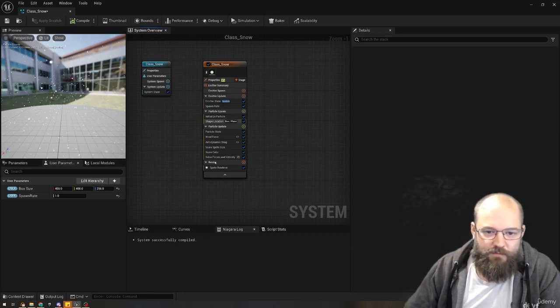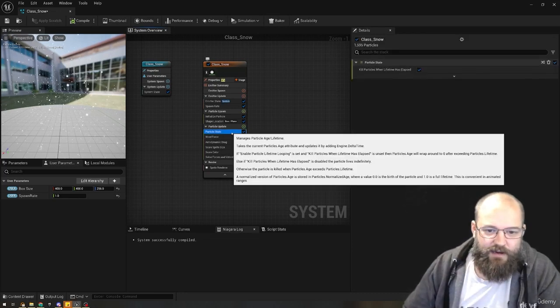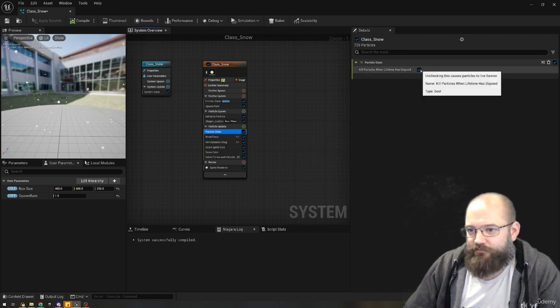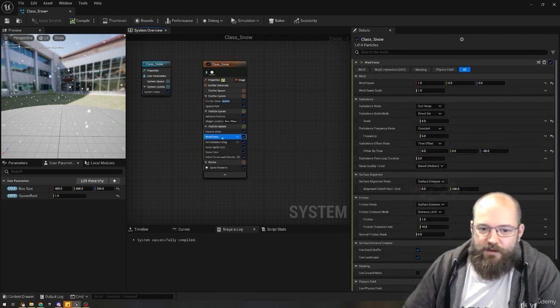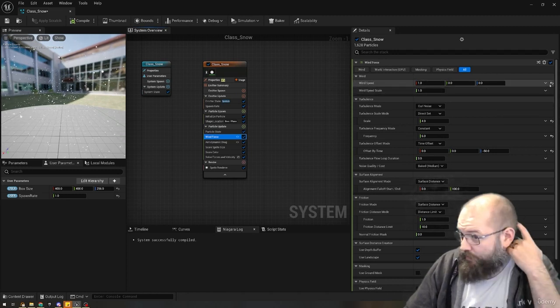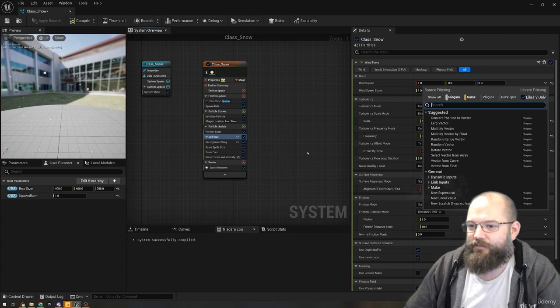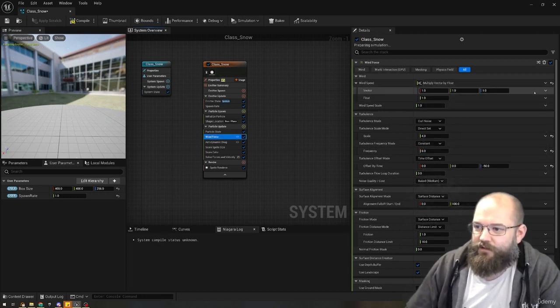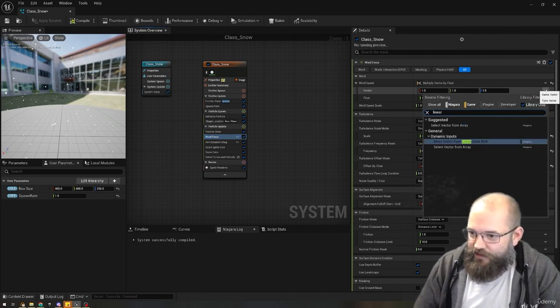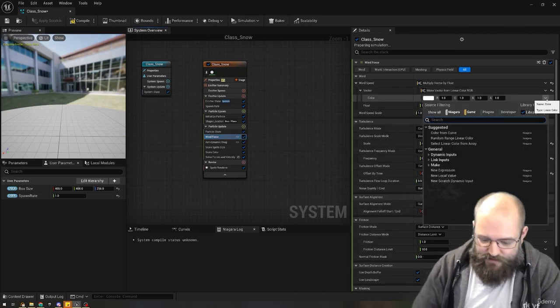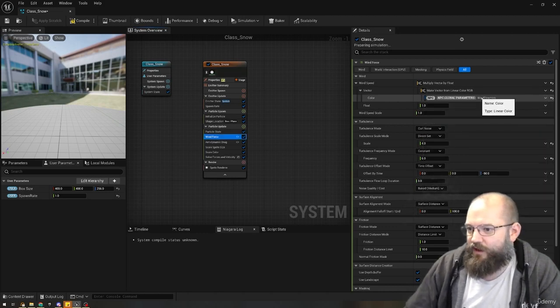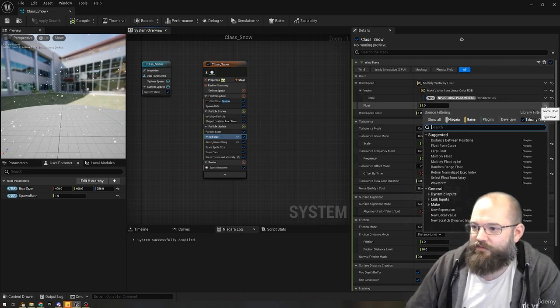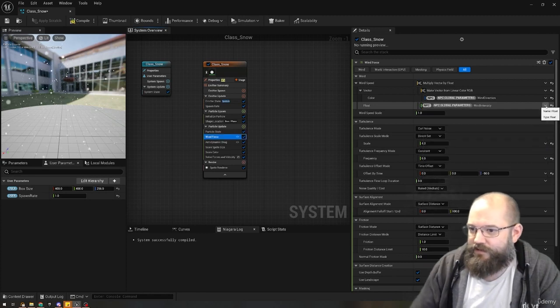Okay, so working through the modules that we have here already, and then we'll add a few more. So particle state, kill 1.5 times expired, that's fine. Wind force, this is where we're going to have that connection to the material parameter collection, sorry, Niagara parameter collection. So for the wind speed, I would do float by vector. For the vector, it's vector from linear color, and the linear color is NPC wind direction, so a global parameter. We also have a NPC wind intensity, so again, another global parameter that can be edited.